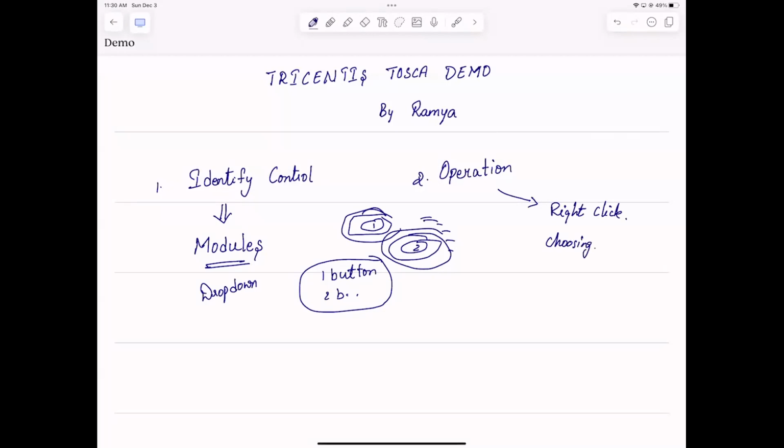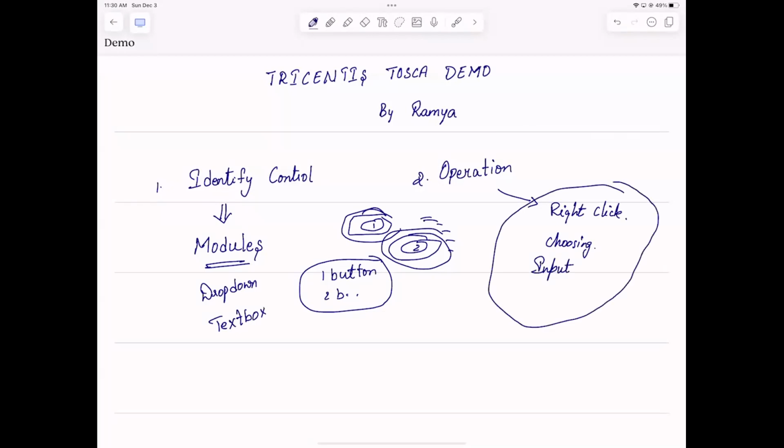Or if you have a text box as your control, then you will perform an input action, that means you input some value in that text box. What operation you want to do is usually performed through the test cases section of Tosca. So this is one major section, modules.